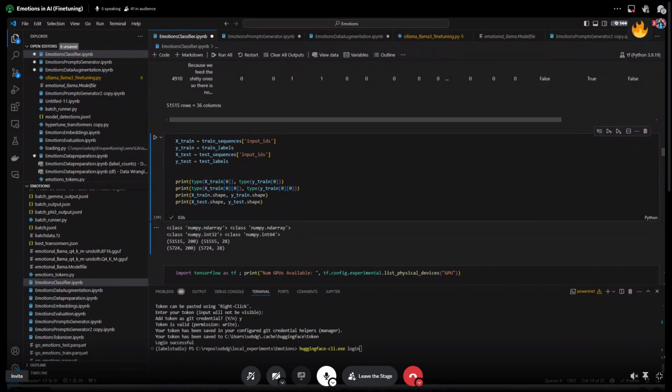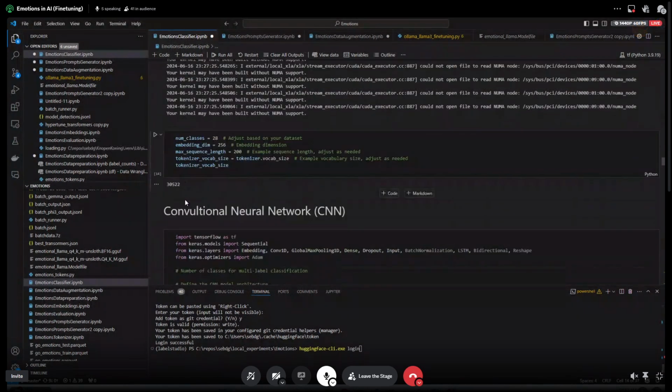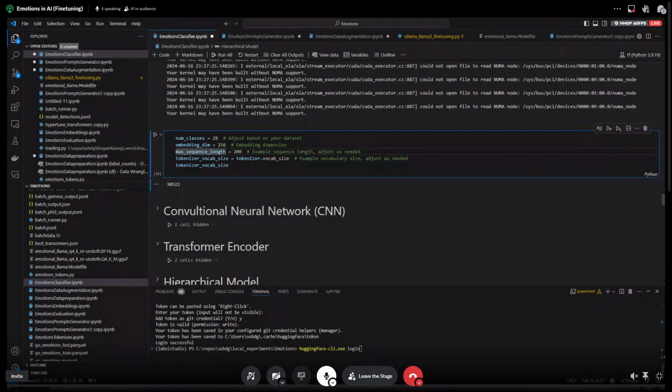Just checking if the types are good, and that sounds good to me. Gonna skip this one. Number of classes, and then we will start to have some parameters for my networks. I have done a couple of different networks and tried different types of networks, but basically they will mostly work with an embedding model, so with an embedding size.